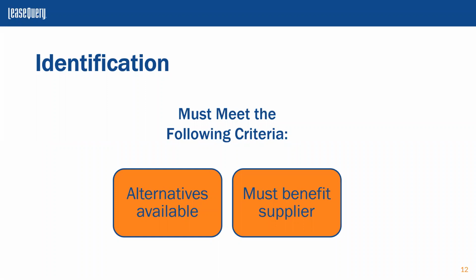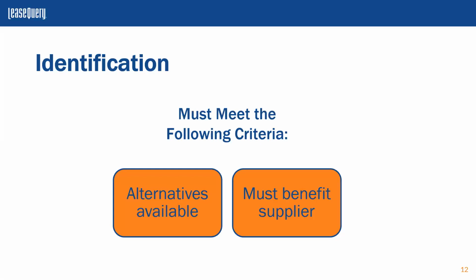Now again, a lot of times in the past, in the old standards, this is really where the workaround came in. The lessor would say, yeah, we can substitute all this stuff, and you go, okay, well, great, then we don't have a lease. And so that allowed the lessee to get out of it.